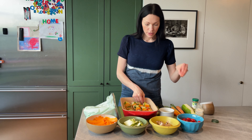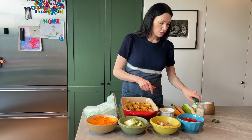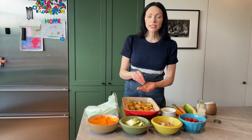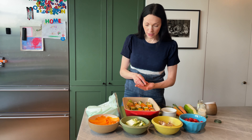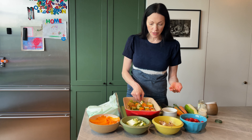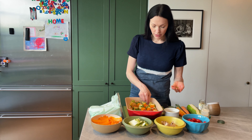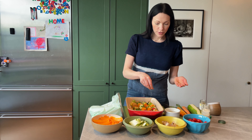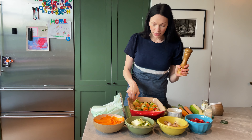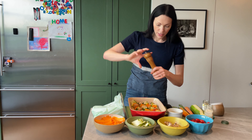Now we're going to do some regular salt — just a little bit because we already did the garlic salt. A little oregano. You guys can add any spices you want to this; these are just some basic ones. Look in your pantry — I'm sure a lot of you have your spice racks. Don't be afraid to experiment; this is the fun part. And then we're going to add some fresh cracked black pepper. Always fresh cracked pepper.